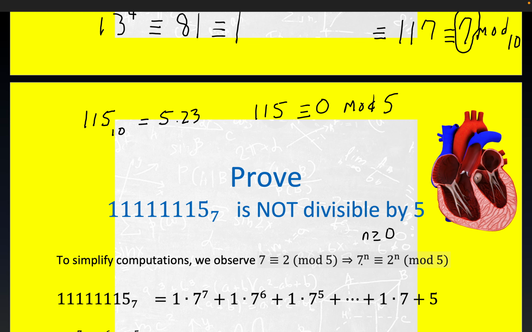Now, we can also write the expansion of our number here. It's not base 10, it's base 7, and that takes a little bit of getting used to. Most people are used to base 10, but we are doing base 7 here. This is the expanded form of this base 7 numeral. Now we're going to successively use this property that 7 raised to the n is congruent to 2 to the n, which does follow from this statement. This kind of stuff is proven in an elementary number theory course. I'm just going to take it at face value that it's true right now.